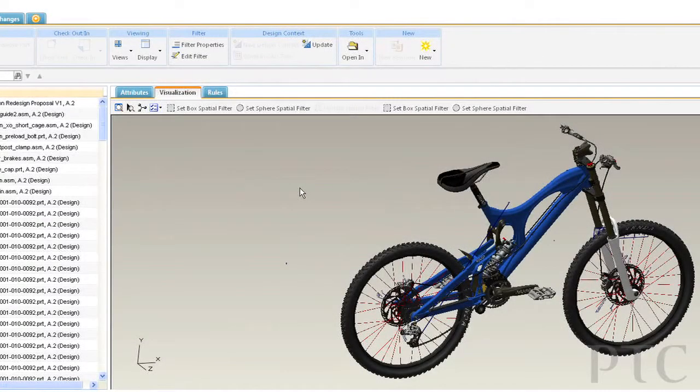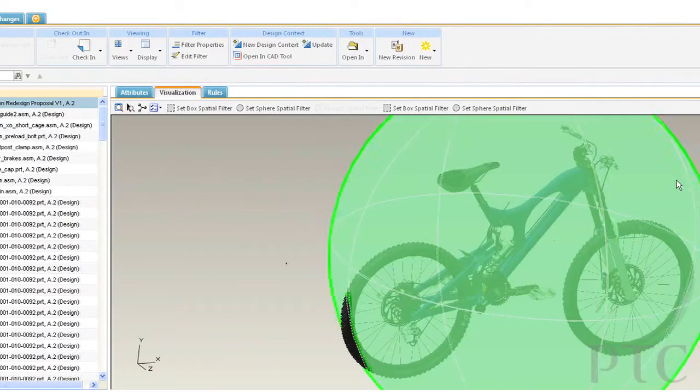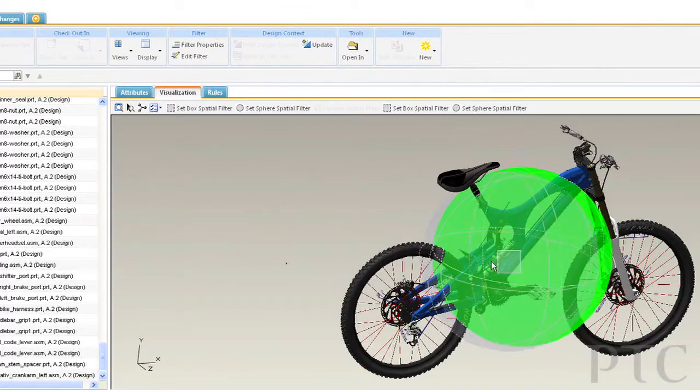Design in context allows you to work inside Windchill, drill down the assembly, kind of filter it out, and then throw a zone around some parts, and then say, just get me that zone into the CAD modeling environment. That's design in context. Windchill 10 is not just for Creo users.